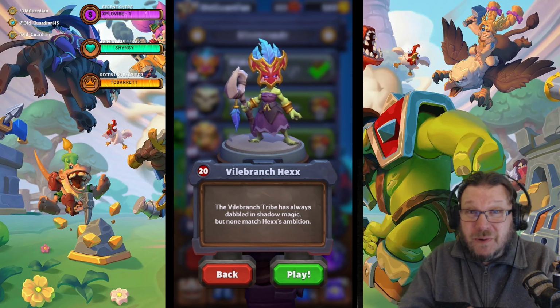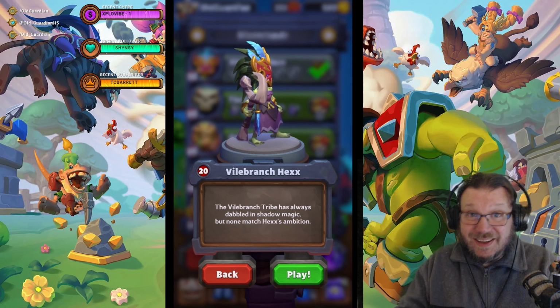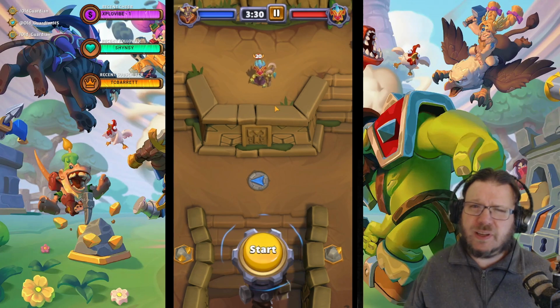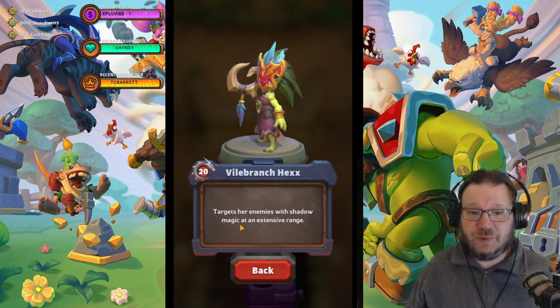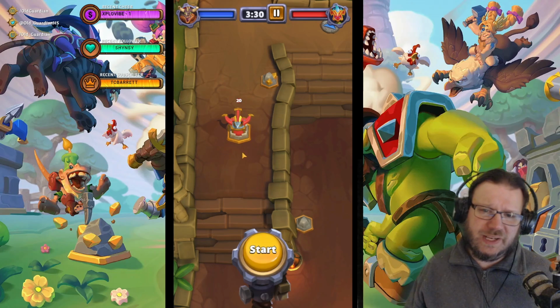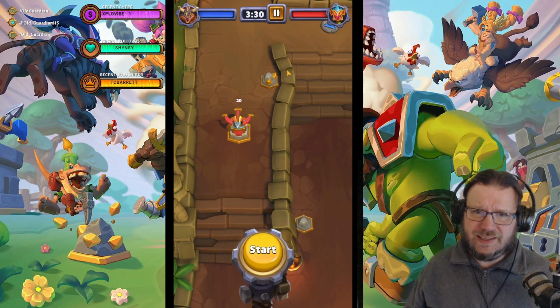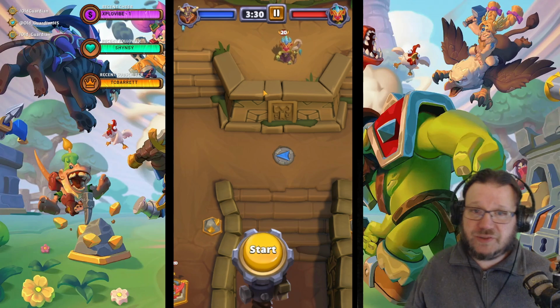In this Warcraft Rumble HEROIC campaign guide, I show you how to take down Vilebranch Hexx in Hinterlands. Just like in the normal version, the heroic Vilebranch Hexx will target her enemies with shadow magic at an extensive range. So whenever your minis start reaching these towers, there are going to be shadow bolts coming that will target the mini closest to Vilebranch Hexx.